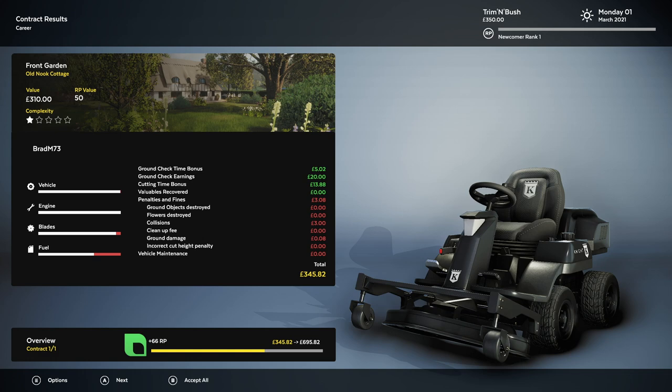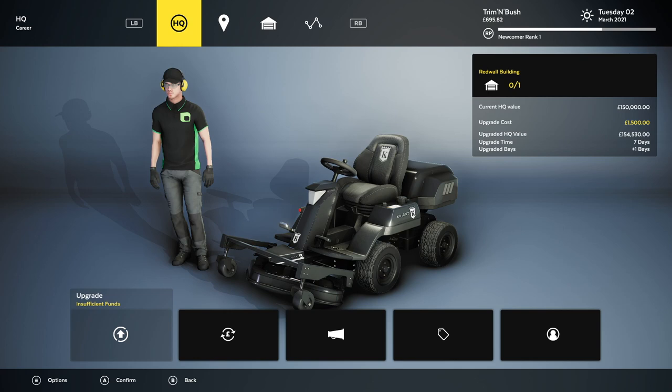Penalties and fines. We did incur a $3 fine for a collision and 8 cents for ground damage. So that earns us a total of £345.82. No, I'm sorry, £345.82.